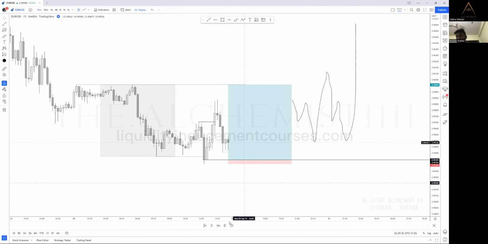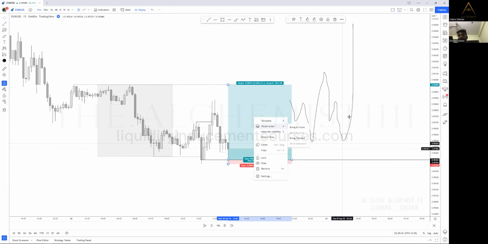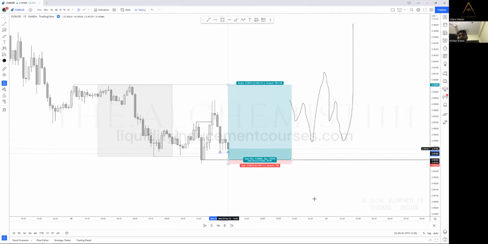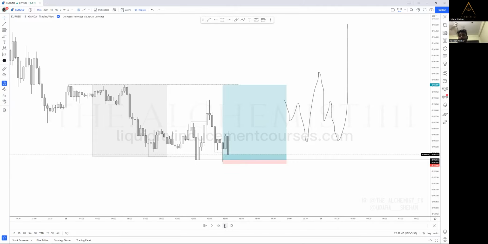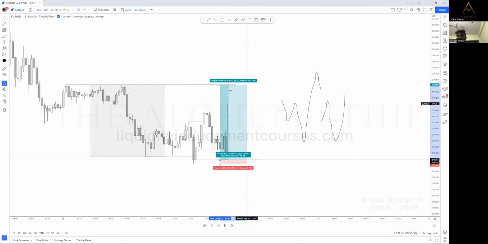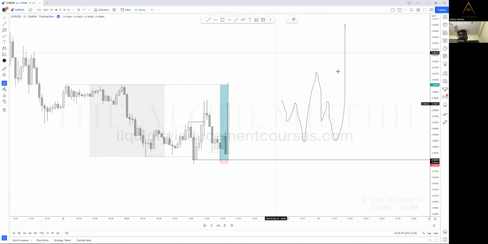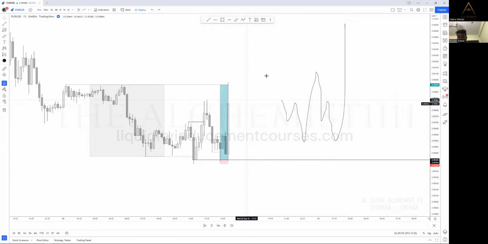So what happened? Look at this. There it comes. You know what happens when this setup is present, right? It comes, and then what happens? Not yet. Patiently wait, and there it goes. Can you see that? Right into the Asian highs. This same exact setup, I showed you so many times. Sells for buys, the same exact setup again and again.